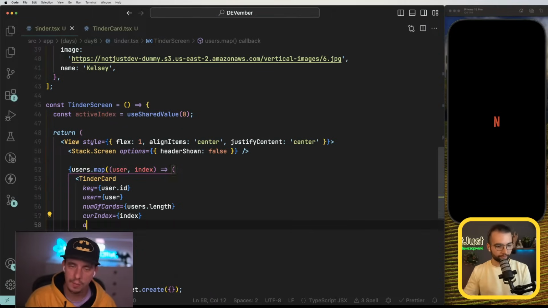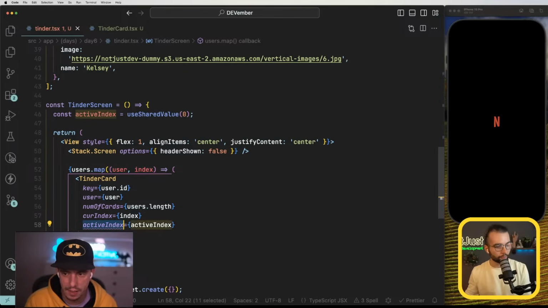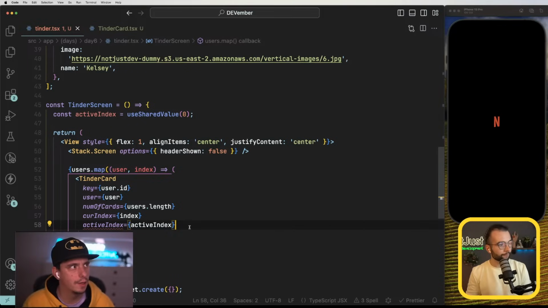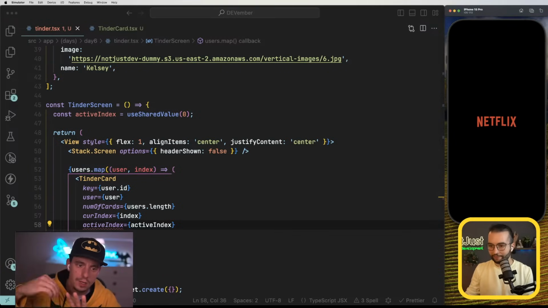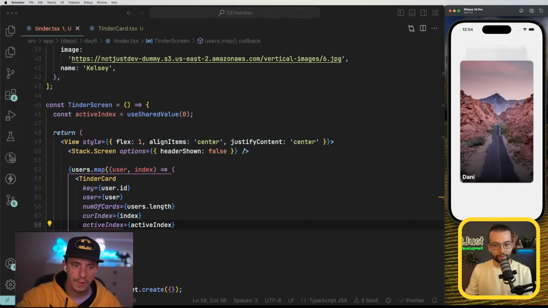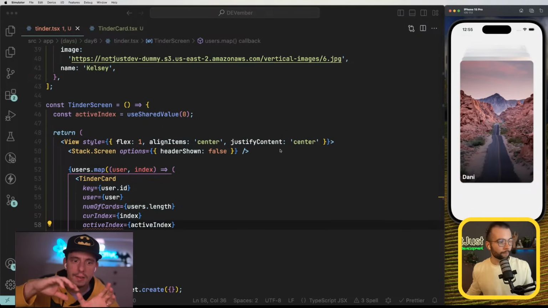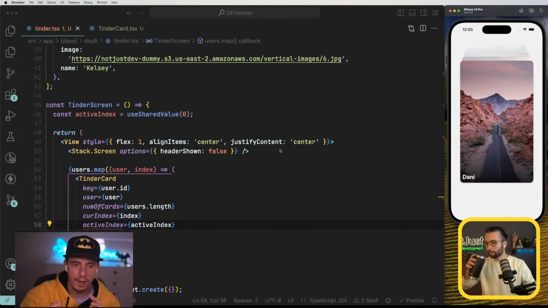Yes, exactly. Based on which we can define some interpolations and some animations. And this active index is going to be the truth, right? This active index is going to determine, hey, this is the active Tinder card, but also is going to define some animation within each individual Tinder card. Basically, if you are going to swipe right or left, we can animate the active index from 0 to 1, let's say, with 0.1, 0.2, 0.3, and so on and so forth. So everything is going to be animated, right?